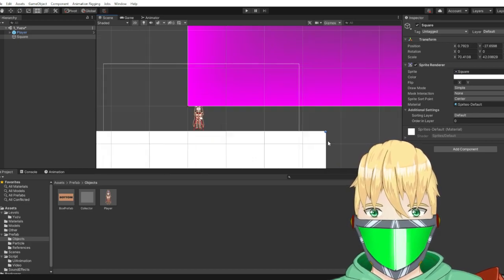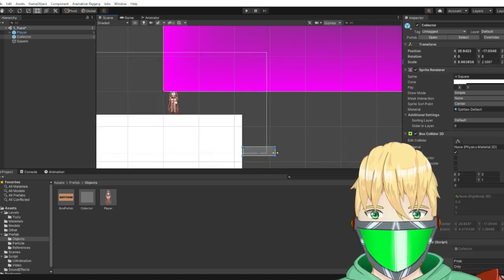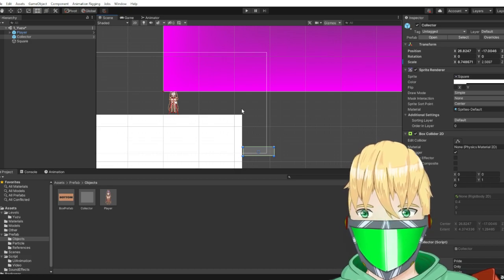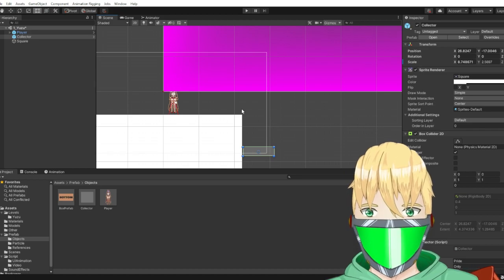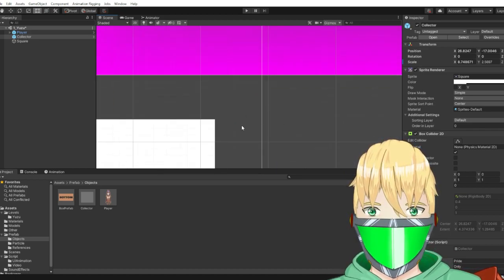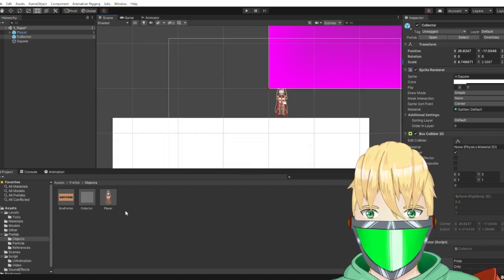Okay, what was the first level we were thinking of? I want a collector hole. I kind of need to create something that blocks the player here as well. And if you get close to it, it will show up pretty much. I'm thinking, my character just spazzing out.